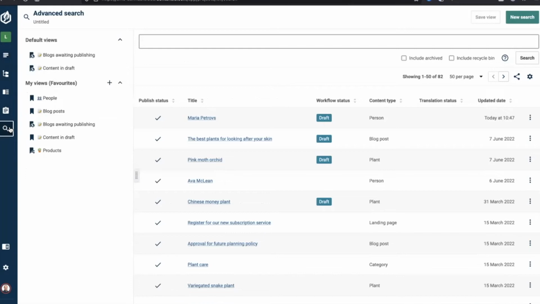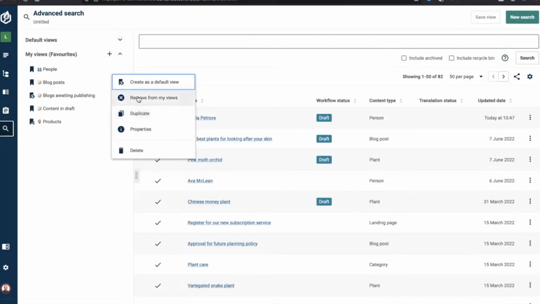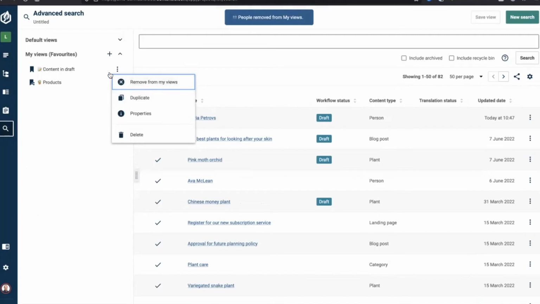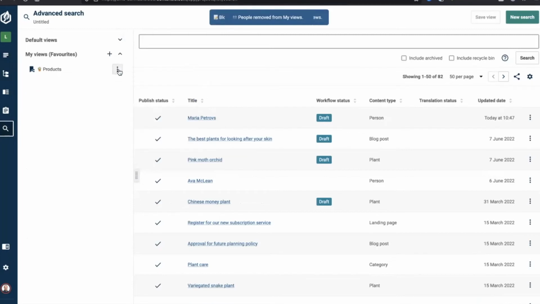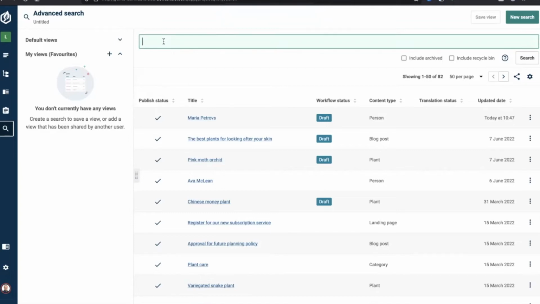So you can now go to the advanced search screen, and you can see that these views have been shared as well. So for the sake of this demo, I'm just going to clean this up and remove them from this list, just so we can talk with a clean slate. So the slight difference between this screen and the entry searches, we've got no search panel to enter criteria. All we have is this querying toolbar at the top. But we can carry out more advanced searches here.